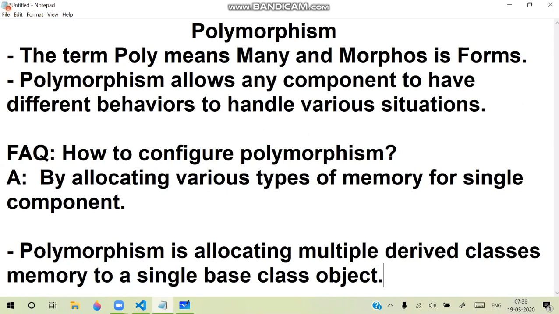That is the concept of memory, that means how the allocation of memory can be done. This we need to prove practically. That means polymorphism is allocating multiple derived class memory to a single base class object.